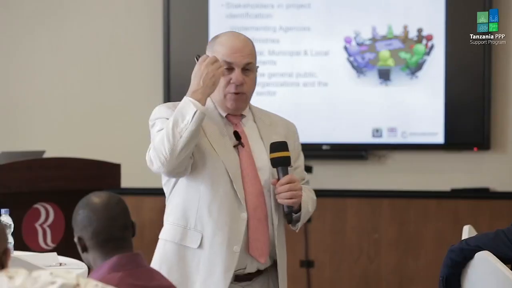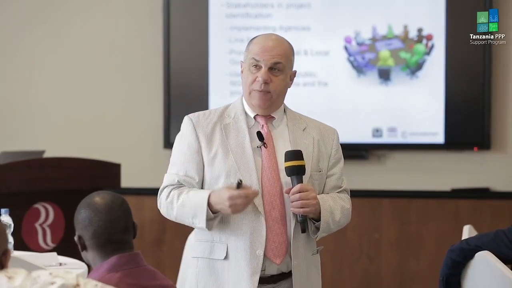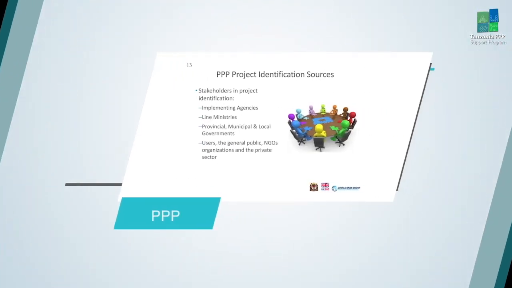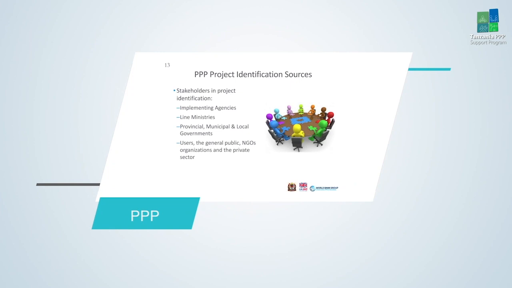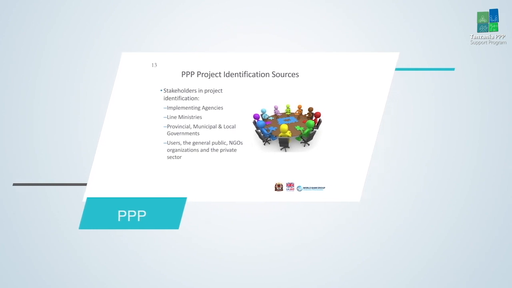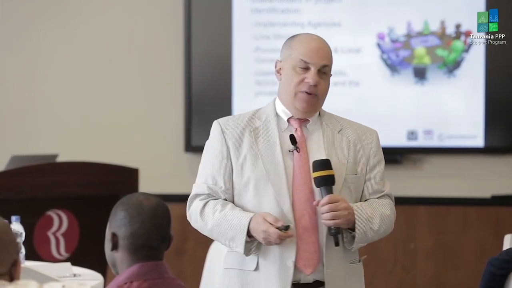The other place where you can find projects, you can create a list of projects, is from the stakeholders. Sometimes they're internal, such as the agencies and ministries. Those who are in local government have needs as well. You'll identify needs that either get funded locally or you need assistance from the national government for. Your constituents will let you know what they need in terms of infrastructure. NGOs, non-governmental organizations, similarly will do that.